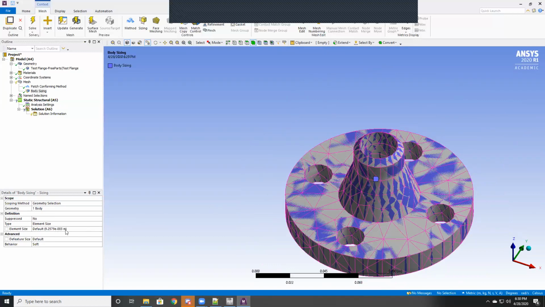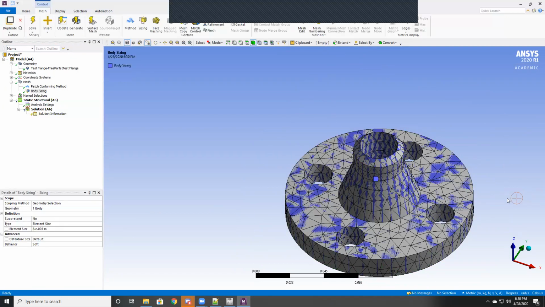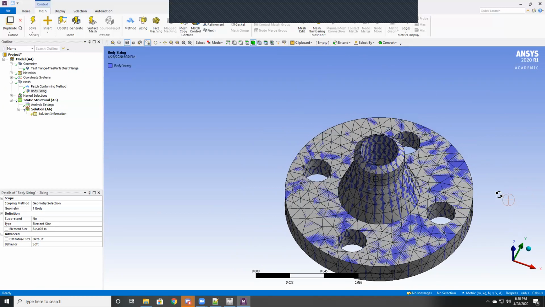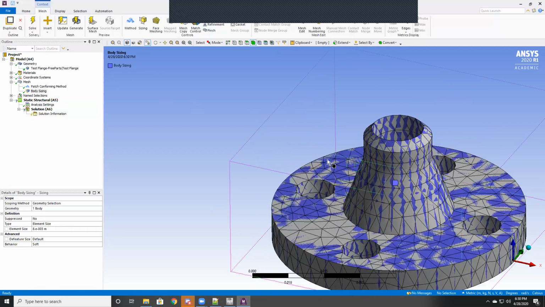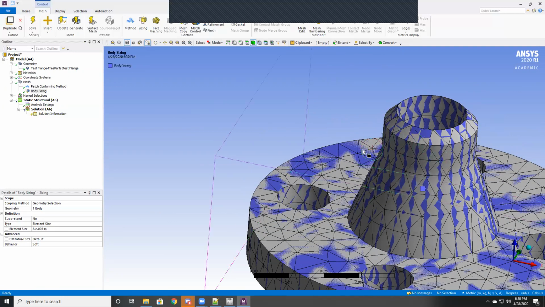Now, right now, the default sizing is 9 times 10 to the negative third. I've found that steadily reducing this value allows you to kind of check the quality and the skewness as you go along. So if we set this to 8 times 10 to the negative third and generate it again, it will run real quick, and you can see this mesh already looks neater. It's a lot smaller cells, and the cells look a bit more regular in some sections.